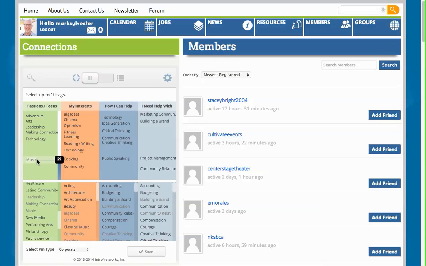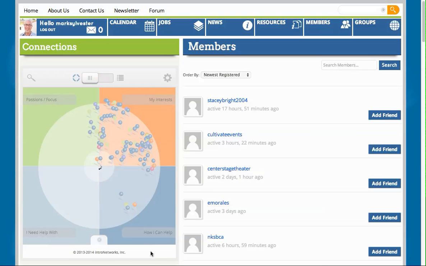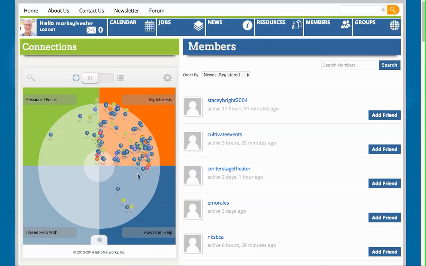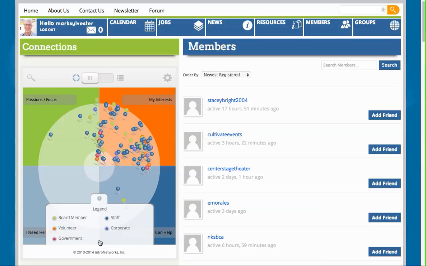And notice that little indicator there, that indicates how strong of a match to make. If you go in and look at your words and there was something that you didn't want in there, for instance, I didn't want cooking in there, I could just drop it out of the list just like that. Once you're done with that, by the way, you can change your pin type down here as well. Just click the Save button. What that does is it saves it, and now my matches, notice, are a little bit different. And if you want to know what the different colored pins are, just click the legend here, and it'll show you the different kinds of pins.